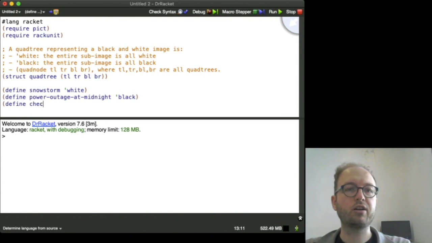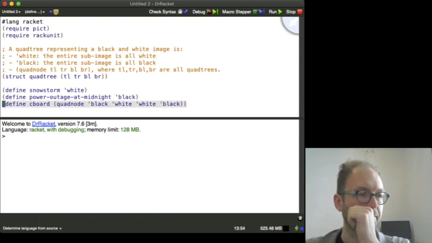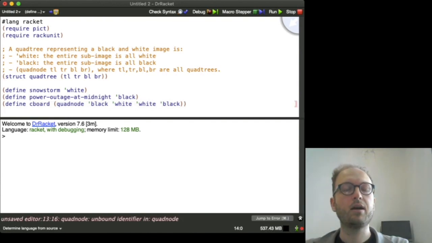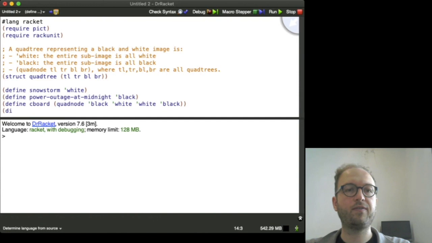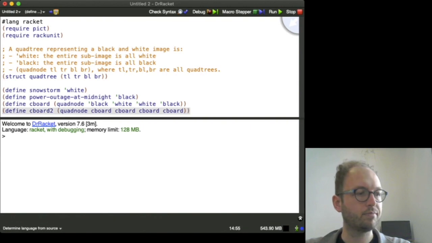Let's define a checkerboard to be quad node black, white, white, black. And then we can even make it a more refined checkerboard by defining cboard2 to be a quad node containing cboard, cboard, cboard, cboard.